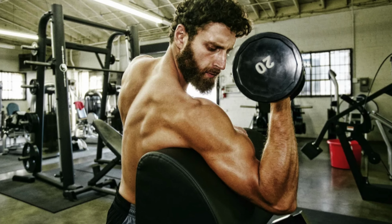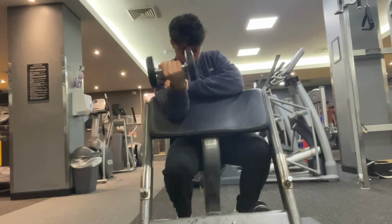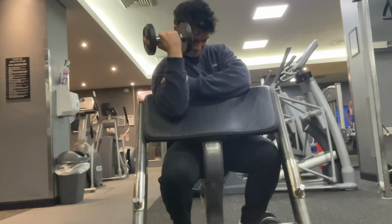Another preacher curl variation which I recommend that you try out is the dumbbell preacher curl. You can do these single arm, you can do these both arms. I alternate between the two. Single arm is really good because you can focus on the contraction in just one arm. If you have any muscle imbalances, this is a great one to use.